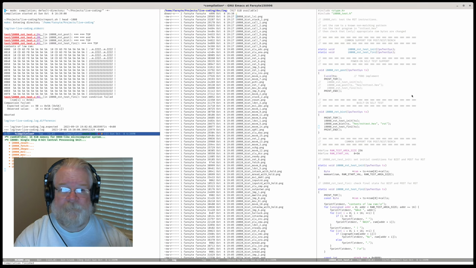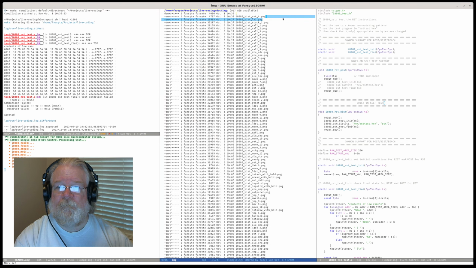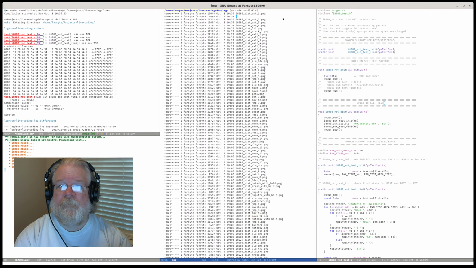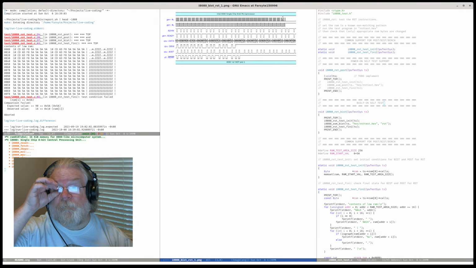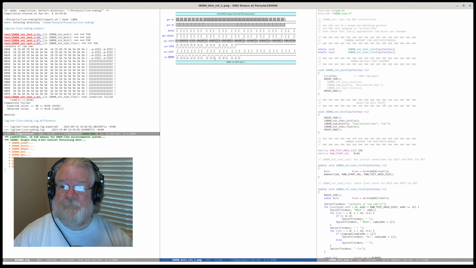And we run it again. So RST1, this is going to be the first bit of our code running.